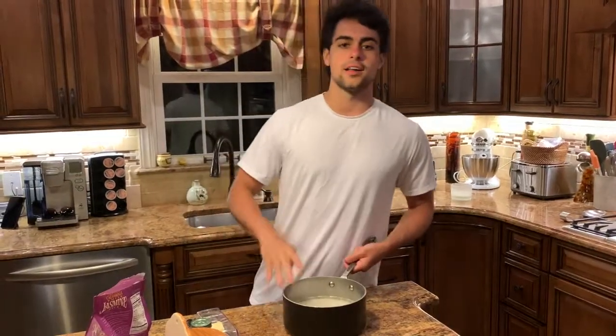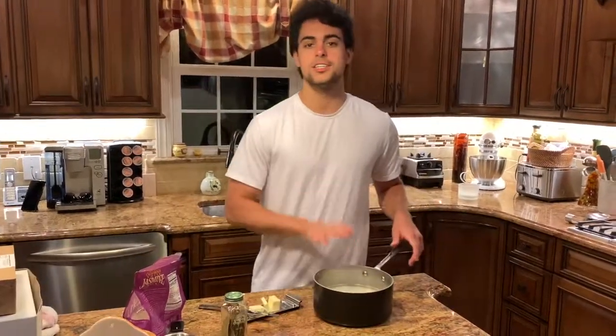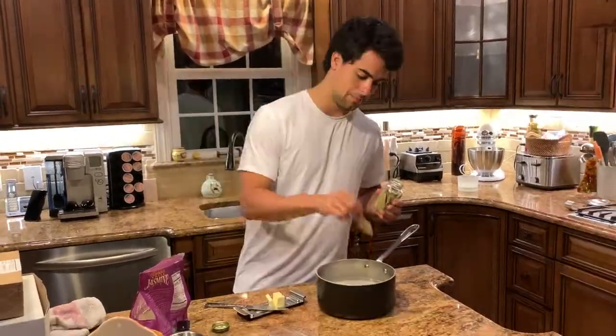Okay, so now to add a little bit of extra flavor to the rice, we're gonna add in some salt, just a small little pinchful. So in addition to that, we're gonna add in a tablespoon of butter, as well as a bay leaf.